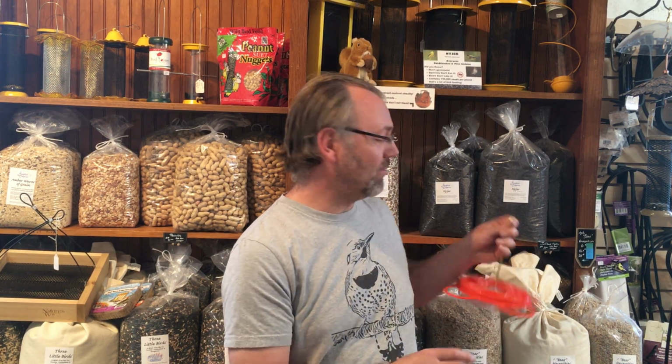Orioles love oranges. Yes, I do have oriole feeders. They're like $30. Most people see an oriole once or twice over the couple-week migration. Save your money unless you really have them all summer. The quick trick on this, get orange halves. Cut them in half. Typically you want them facing up.